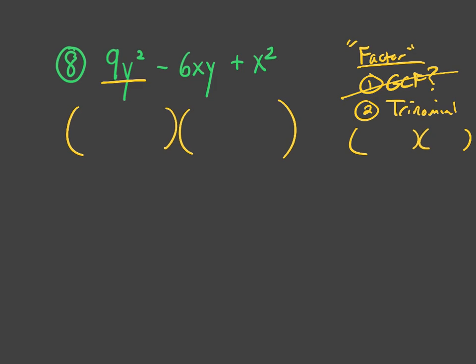So the first thing in both those parentheses has to multiply to be 9y squared. The y squared part, we're going to get from y and y. And the 9 could be 1 and 9, or it could be 3 and 3. We'll go in with 3 and 3 to start with. We don't have plus and plus up here, so I'm not going to put those signs in just yet. The last things in both of those have to multiply to be x squared. So x and x.